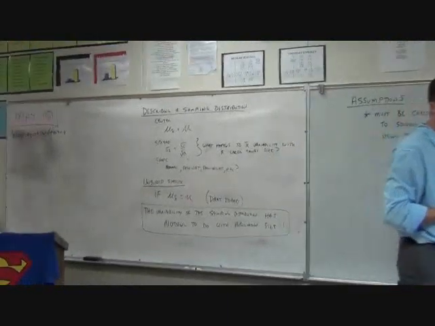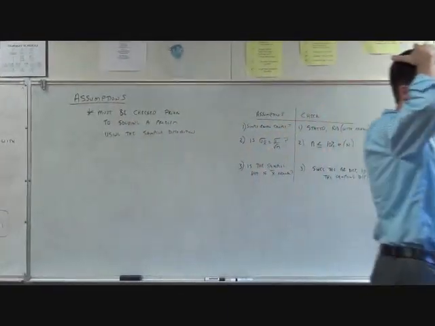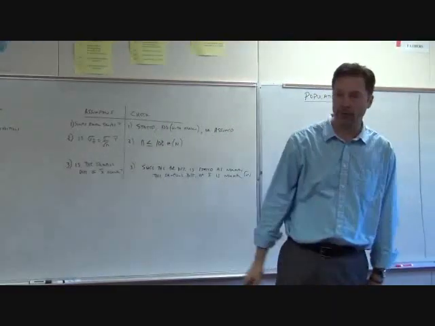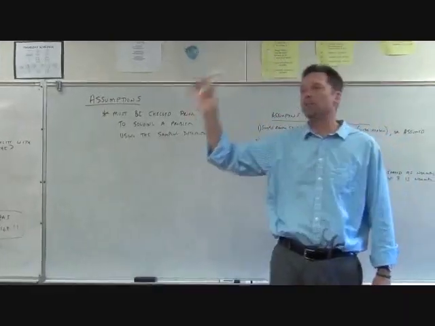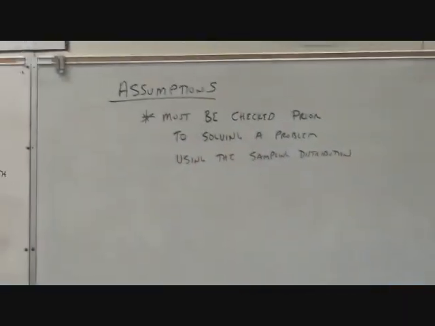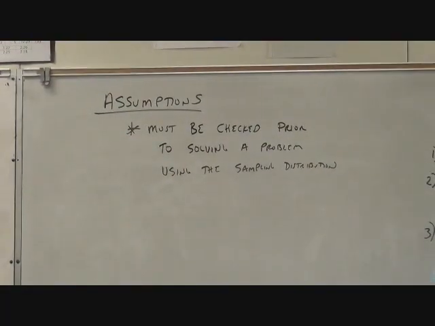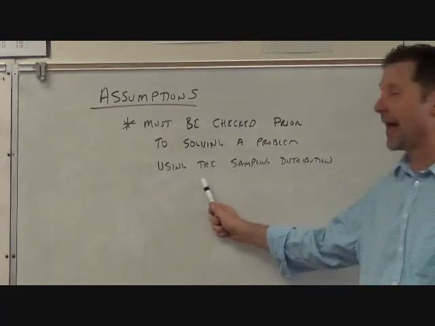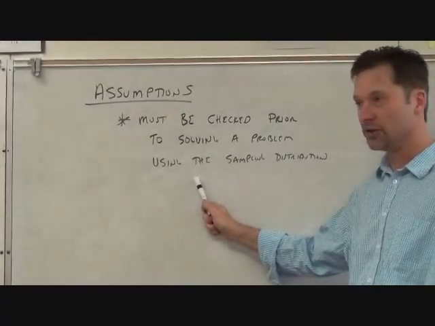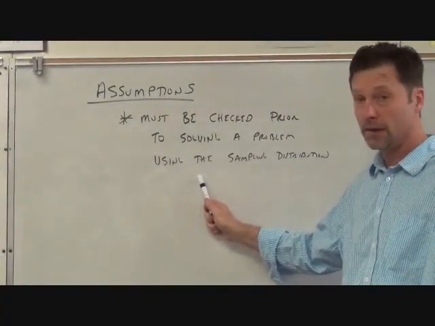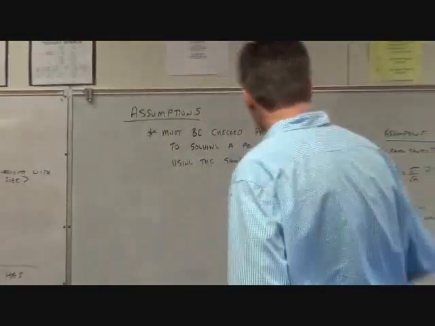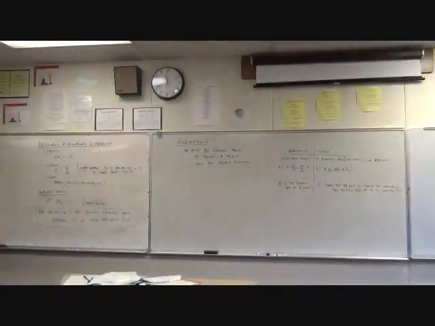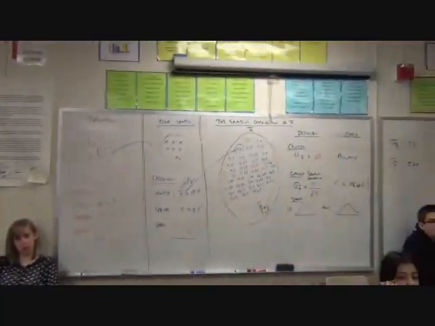All right, now we're going to go into some application problems. We're actually going to do some problems working with our sampling distribution. This is the first deal, and it's a big deal. Before you do any problem using your sampling distribution, you're going to have to do what we call assumptions first. You're going to do about 100,000 of these things before the end of the year. You get really sick of assumptions. But before you do any problem that deals with the sampling distribution, you have to do your assumptions first. Now, there's only 3 of them right now, but eventually we're going to get to about 6 or 7 assumptions before we're done.